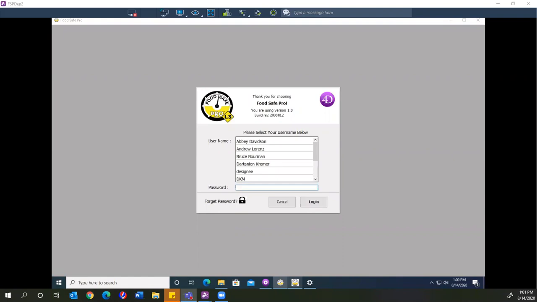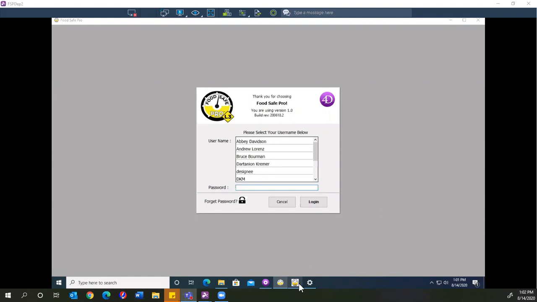So looking at my main screen here, this is the first login screen that we log into. What we're looking at is the login screen for the CAC, the Command and Control Center. This is the part of the software where food safety plans reside, where forms are built, where supporting documents and test results are stored, items of that nature.